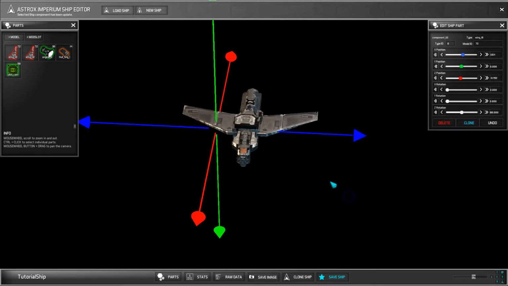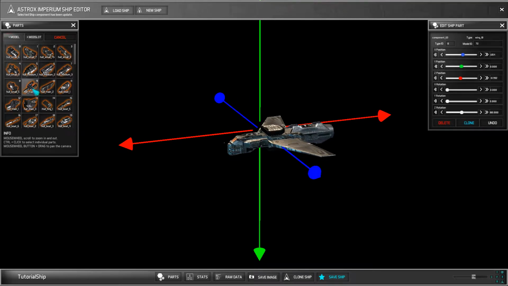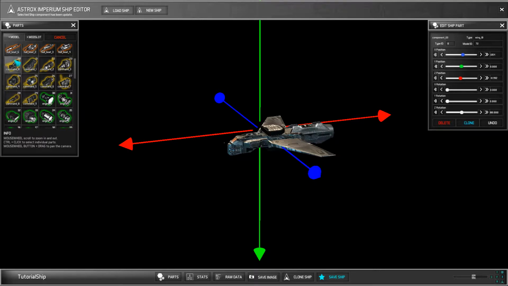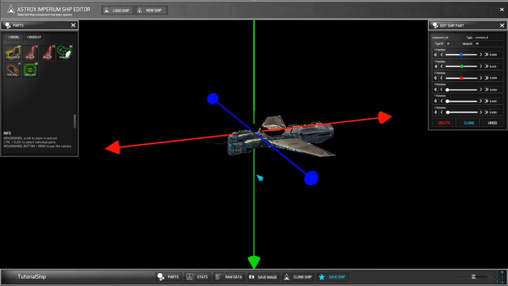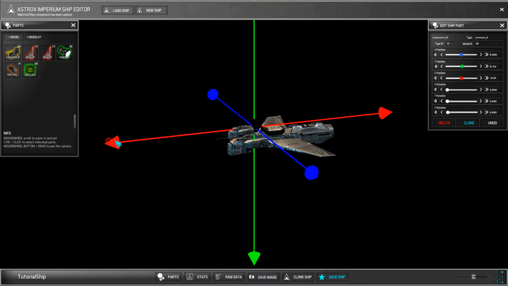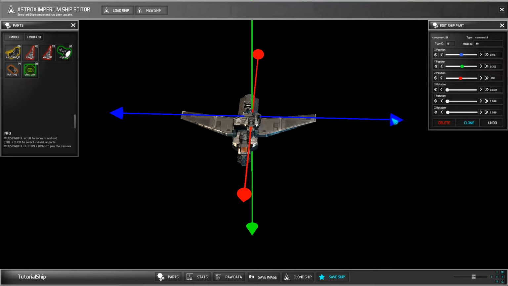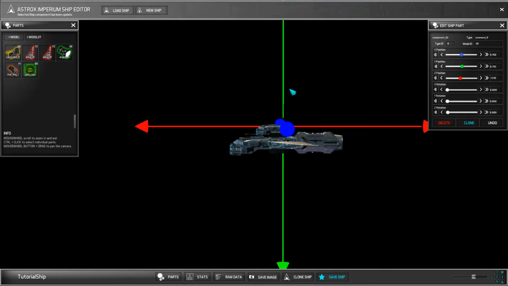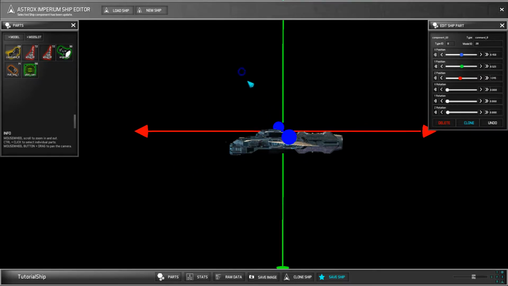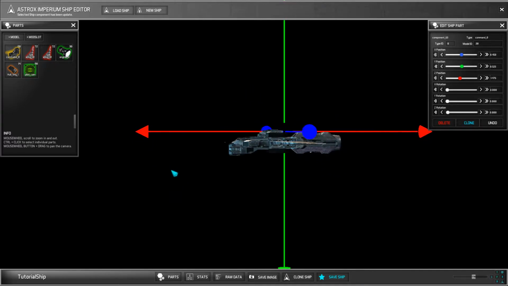There we go. There are all sorts of other parts you can add to your ship for decoration. If you click model, you've got the command module, which is a command module. So every ship should have one of them, because it's basically where all the command functions come from for the ship. So I'm going to put my one on the top. Drag my handles around like this. And just bring it into the ship itself. There we go. Just keep it all rather streamlined.